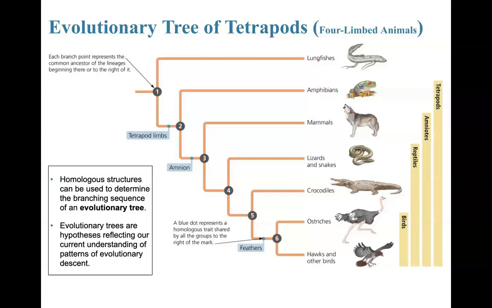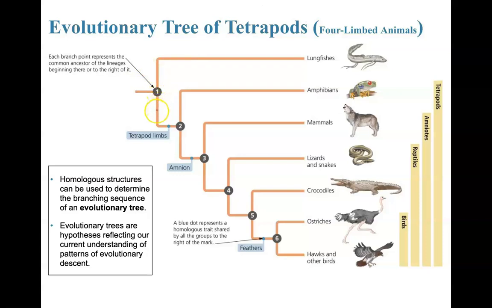This is important, evolutionary trees, because of homologous structures. Remember that common ancestry is important for homologous structures. We can use homologous structures in evolutionary timelines to determine how organisms are related to each other. So I actually showed you everything in this tree timeline except for the homologous structures that are highlighted in blue. If I follow it here to the right, there's common ancestor number 1 again.